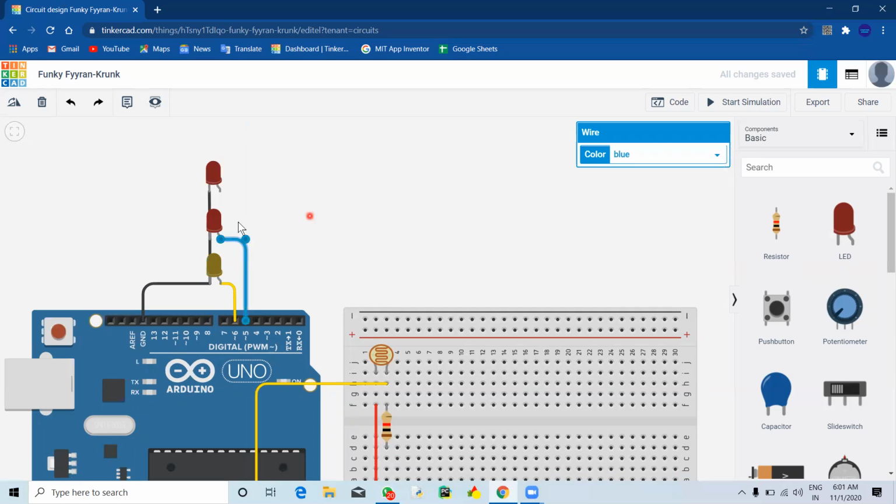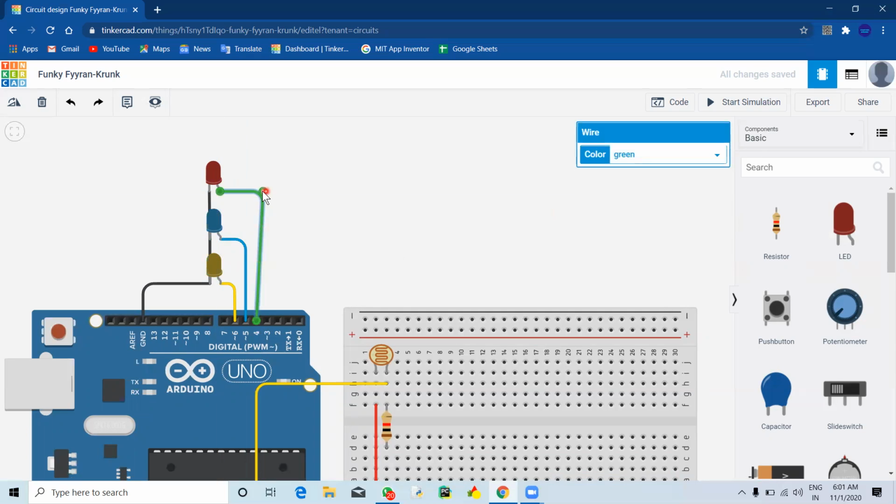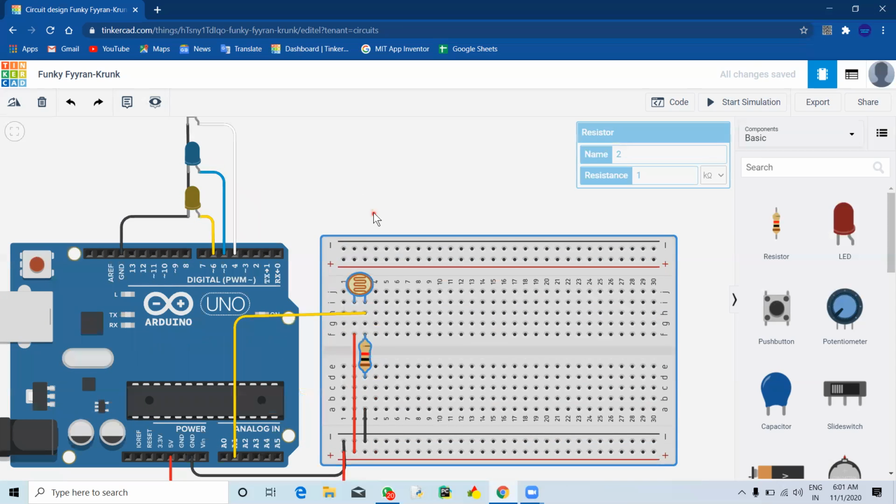This I will do as blue. And this one wire, I will keep this white and the color of LED also as white. Okay, so here it's done.